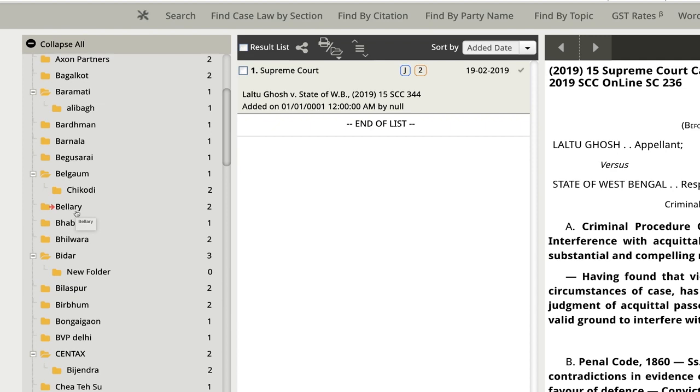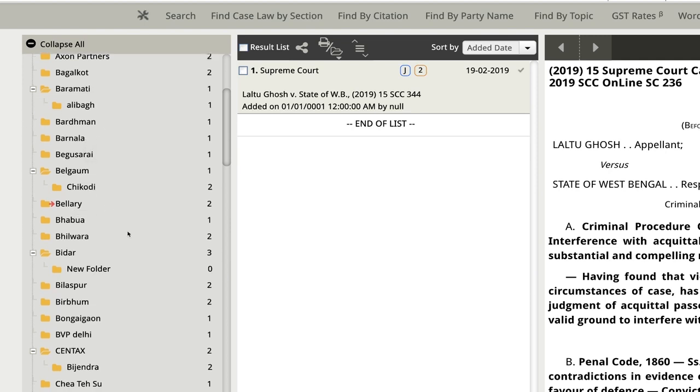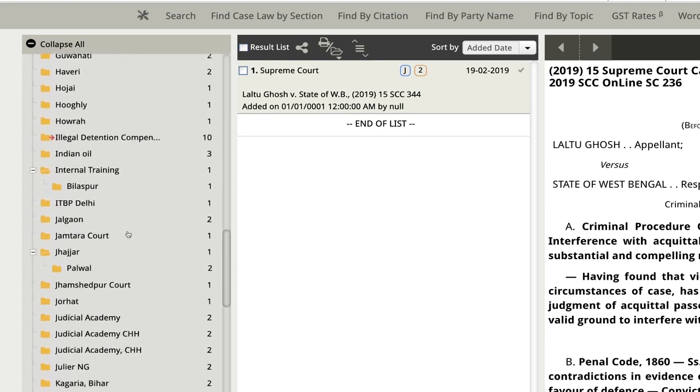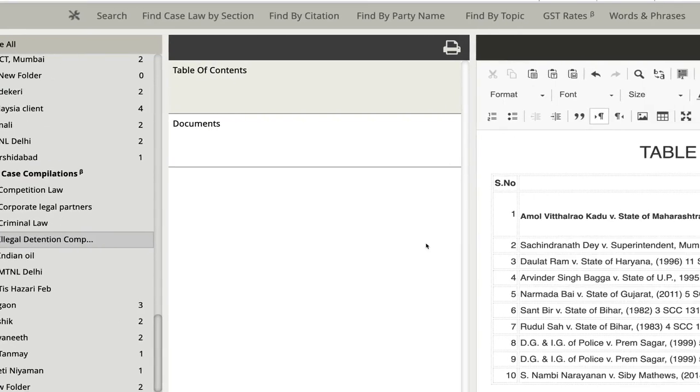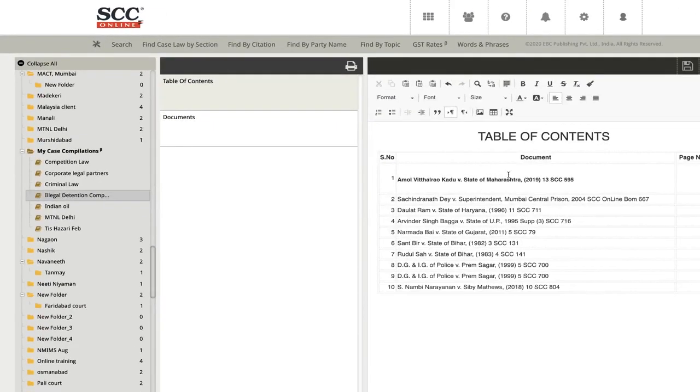Is there a way to format the table of contents in the compilation document to make the borders of the table visible? You can do a lot of things. This is for Shravya. We showed that particular part over here, I'll just redo it for you. So there we have it, right?